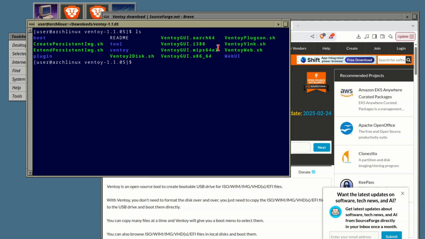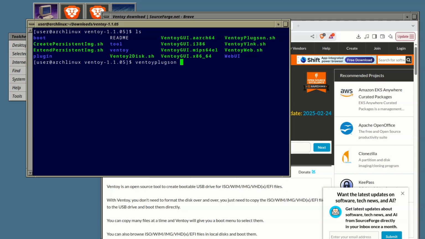We are supposed to have our Ventoy Plugson here. The difference between this one and the one that's included in the installation of Ventoy from the AUR on Arch Linux is that this one is with uppercase V, uppercase P, and .sh at the end. However, the other one is Ventoy Plugson.